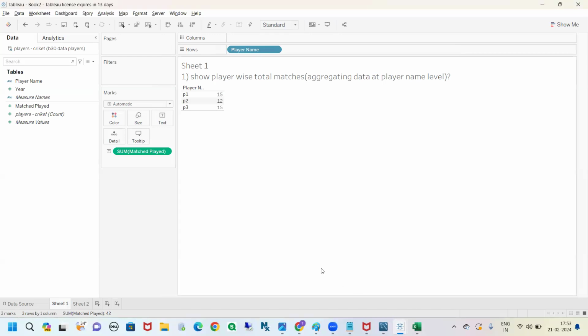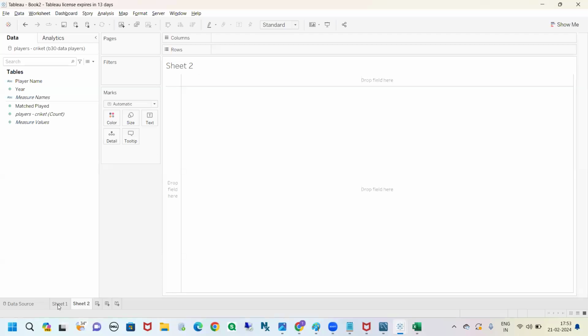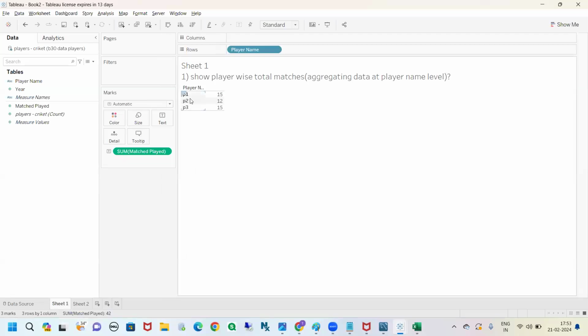But assume that we have two tables, right? Now, the Prime Minister is asking: you are showing only the players who are playing cricket matches here, but you are not showing the persons who are playing football. He is asking that question. Now his requirement is, in the same sheet, I want to display all the player names here. So first P1, P2, P3. Next, I want to display P4, P5, like that, who are also playing.